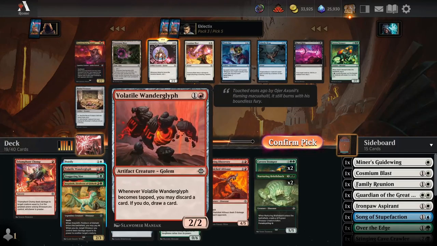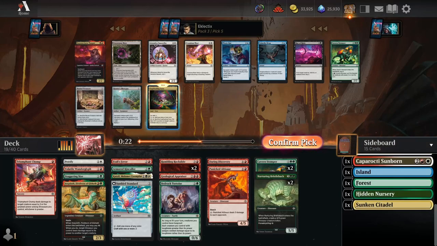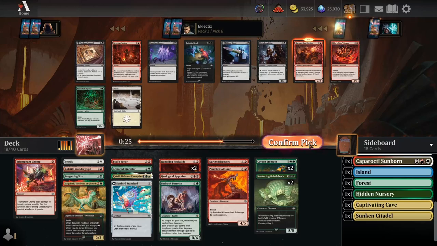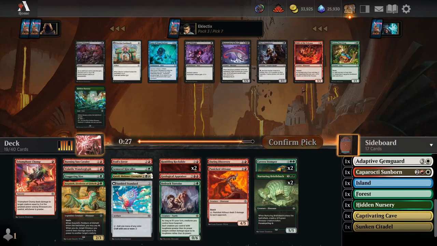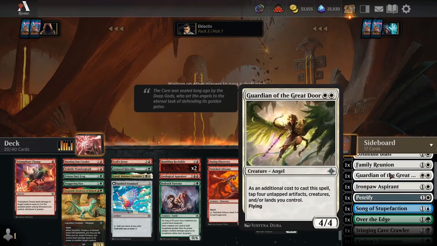So we can have that, or we can opt for something to cast with. Yeah, alright. I'm opting for something we can cast with. Alright, cool. Yeah, definitely the pick here. Oh, yes. Alright, the deck came together because of that.